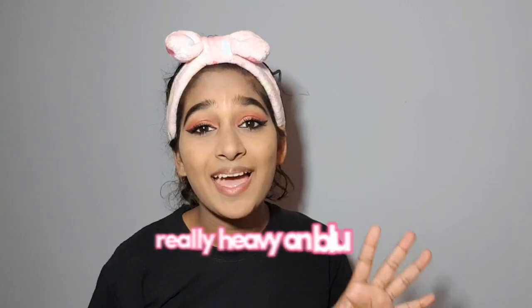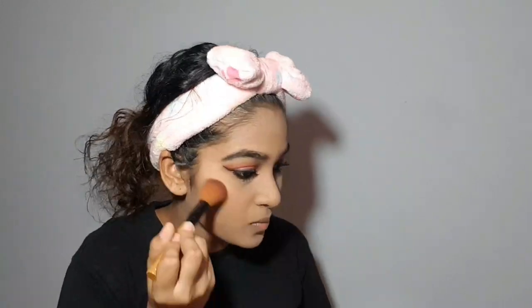I'm done with the eyeliner, doing my eyebrows. Next up I'm going to move on to mascara. This is how it's currently looking — I think we're looking really good. I just applied three coats of mascara. Next up I am going to apply the blush, so I need to go really heavy on the blush. Egirls go crazy on blush — their cheeks, their nose, they put blush everywhere.